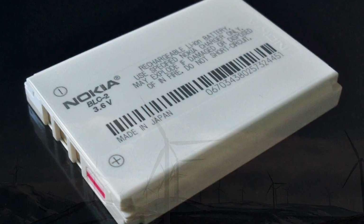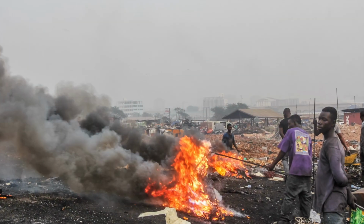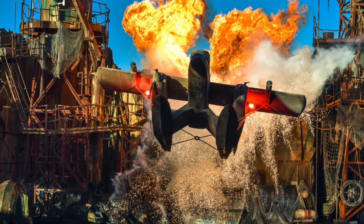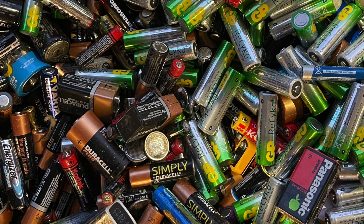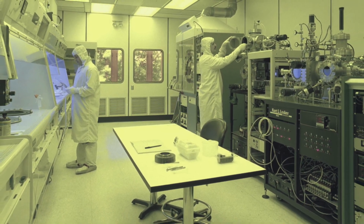Batteries are needed for the world to keep moving toward renewable energy sources and electric cars. Chemicals used in traditional batteries, such as lithium-ion, can take centuries to degrade. These oxidizing chemicals have the potential to catch fire. Consumer electronics have been linked to the starting of fires in aeroplanes, landfills, and recycling facilities, among other places. Researchers from the University of Maryland created battery technology out of crustacean shells.